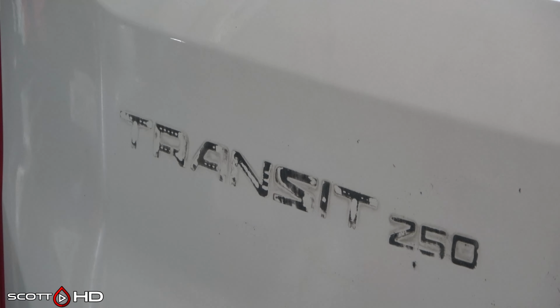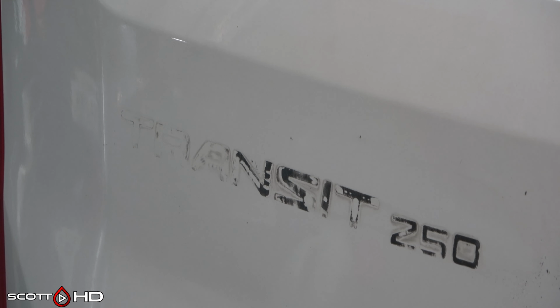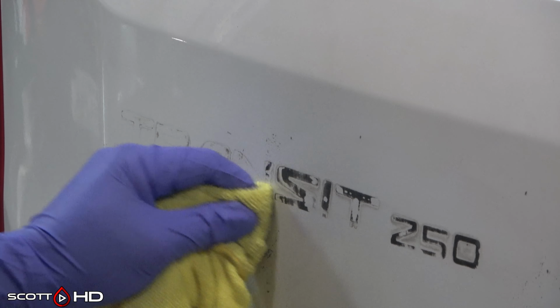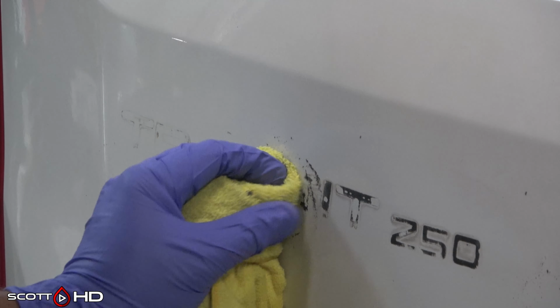This comes in a metal can as a liquid or as an aerosol can, neither of which are cheap. The aerosol is something like $20 and the liquid is about $50, but it does last for a long time. We use it in our shop for removing paint protection film, and it has been outstanding, so it translates into working on emblems very well too. But make sure you wear gloves when using the 3M stuff, because it is pretty powerful. It'll dry out your skin and it can mess with your fingertips. It's some nasty stuff, so be careful with that.